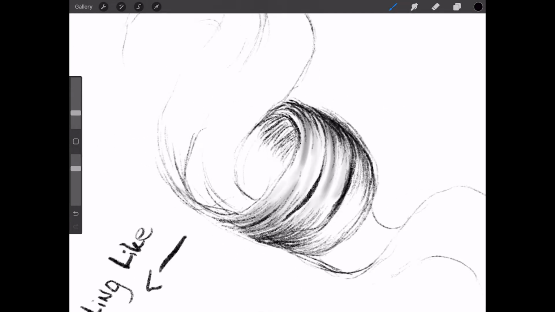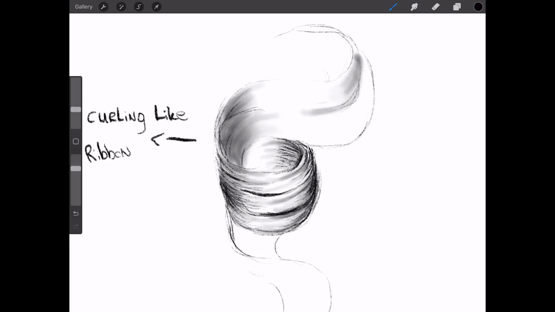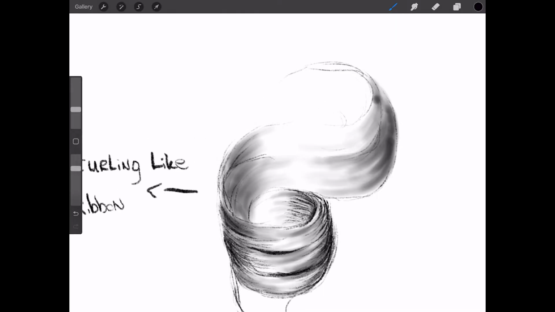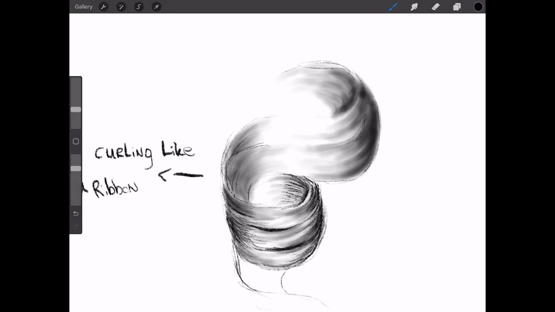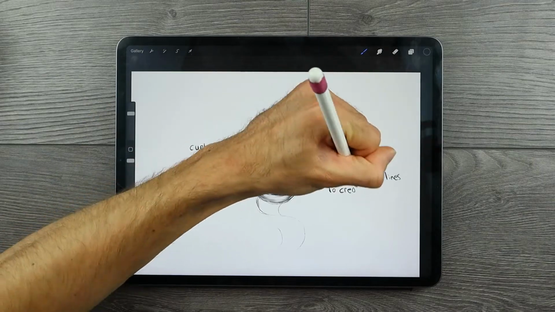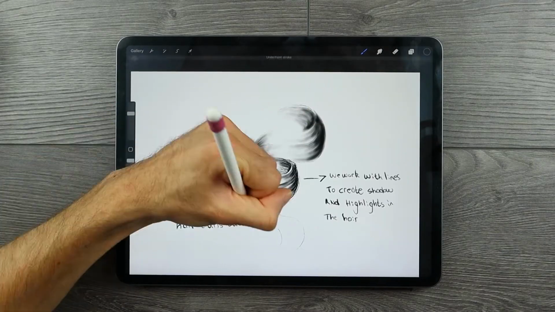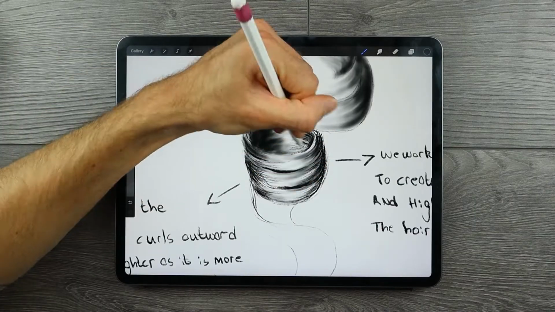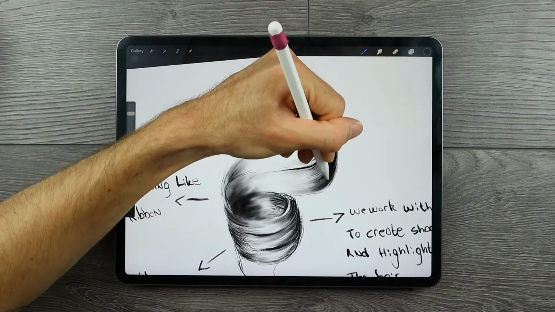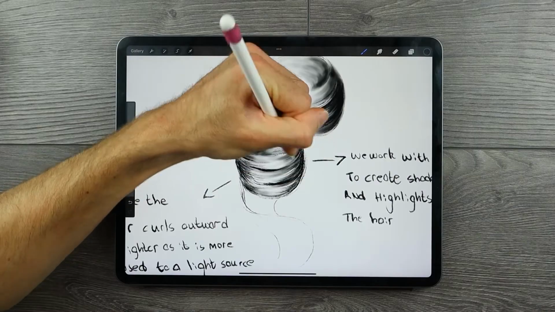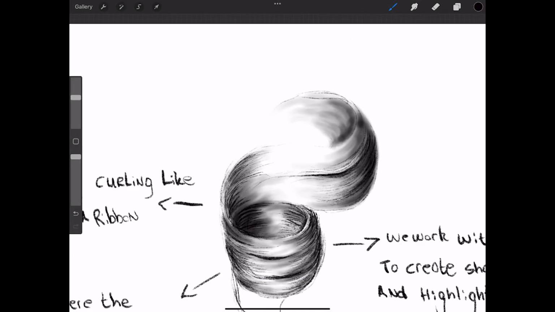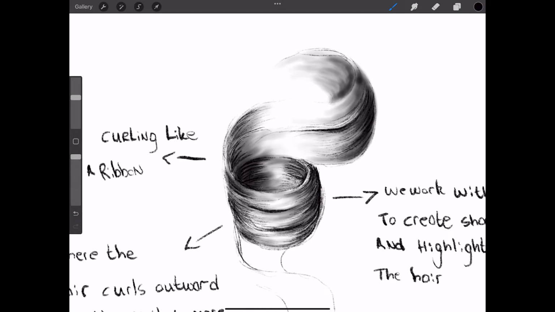We can start to think about the curl as a flat structure that unravels like a ribbon. As it unravels and the curls curl in on themselves, it will have these exposed areas that have a lot of highlights. On the inside of the curls is where there'll be more shadows, which is where the hair will be the darkest. The intention is to set the undertones of shadows and highlights with a softer mid-tone shading that will establish these darker and lighter areas within the hair.